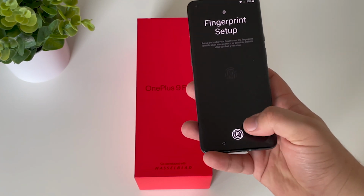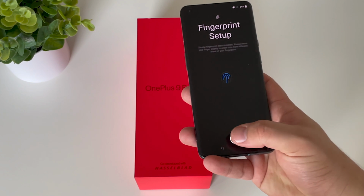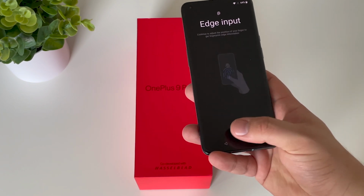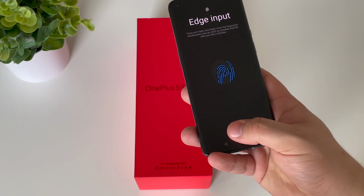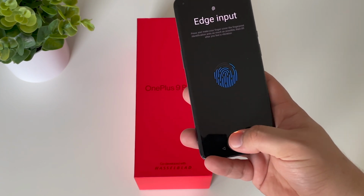I mean, it's a pretty tall phone, a pretty big phone overall, so you definitely have to kind of maneuver your finger around to actually use the fingerprint scanner here. It doesn't feel as comfortable in the hand even setting this up, to be honest. It just feels kind of awkward with the placement. It's definitely not ergonomically friendly.